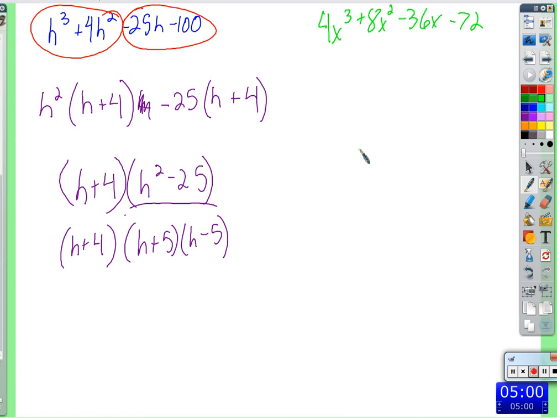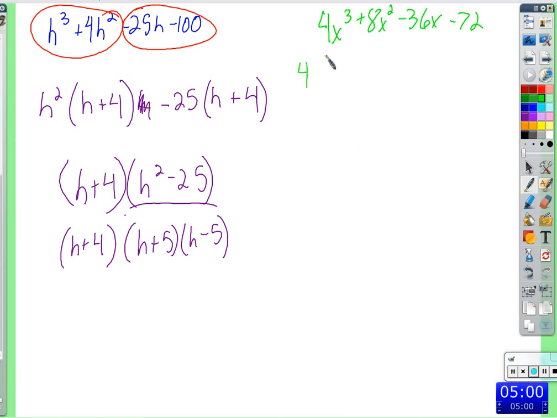But even before that, before anything, the first rule of factoring would be look at all of the terms before you start. Look at all the terms and see if all four of these terms have something in common that we can take out. Is there anything that 4x cubed, 8x squared, negative 36x, and 72 have in common? They're all even. We can definitely pull out a 2. Can we pull out a 4? They're all divisible by 4? Yeah. They are? Okay, so let's factor that out first and then continue.